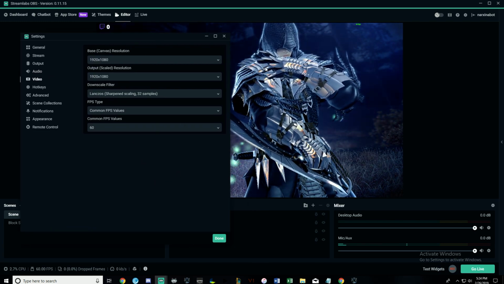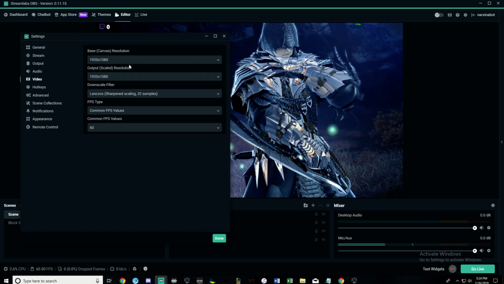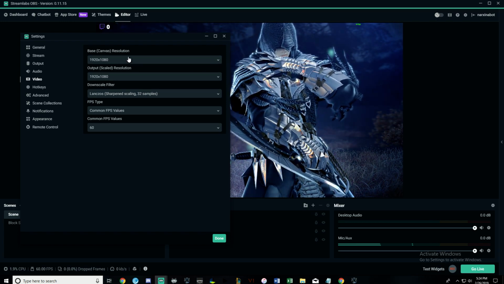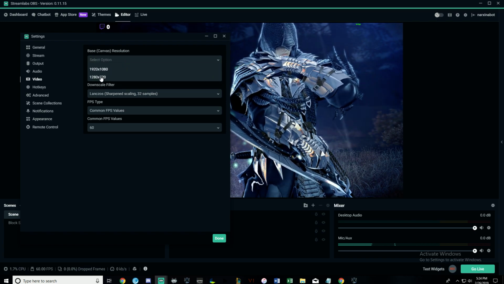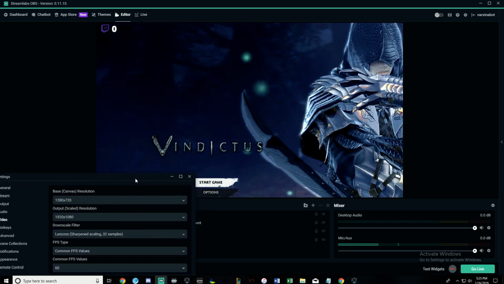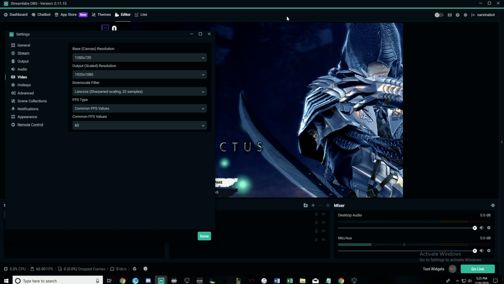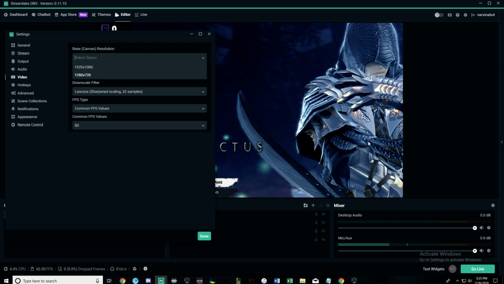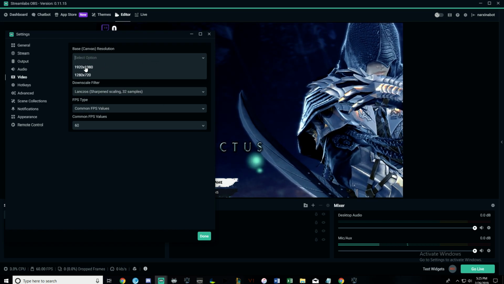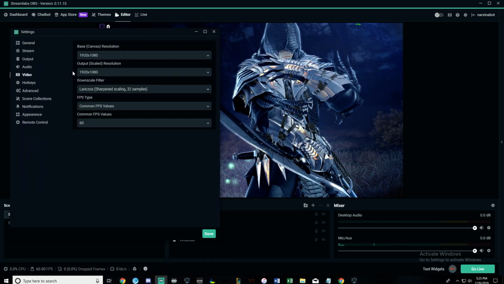For your video, this part's a little tricky. If you're streaming at 720p and you play your game at 720p, you can change the base resolution of your canvas. So as you can see, like there, now I only have 1280 by 720 as my canvas size. And that cuts off part of my client because my client is at 1080. But at 1080, my whole client shows.